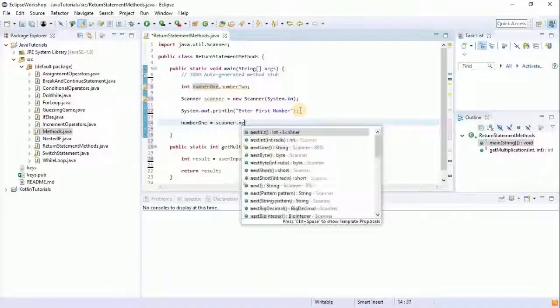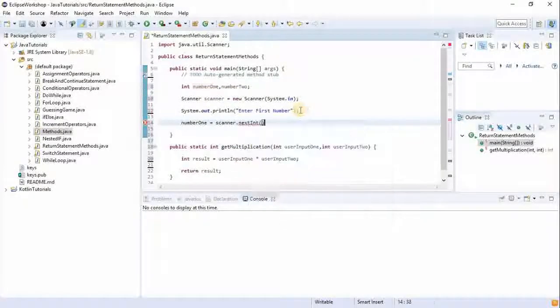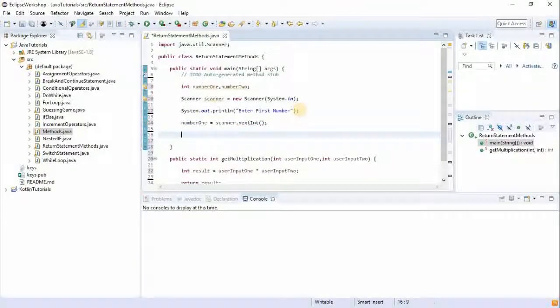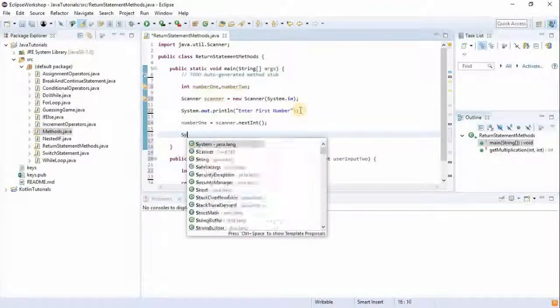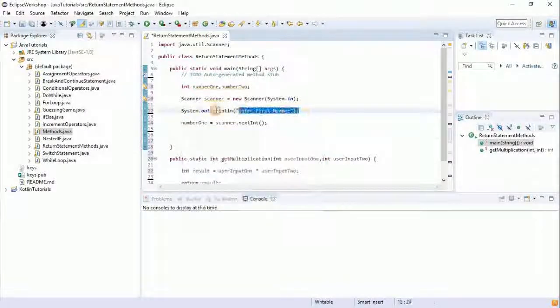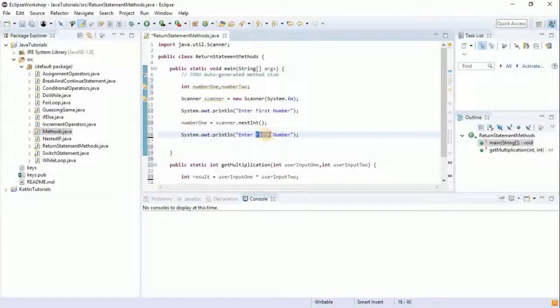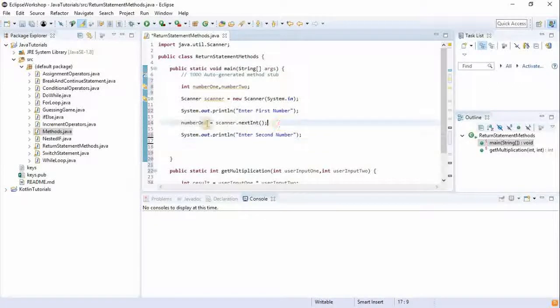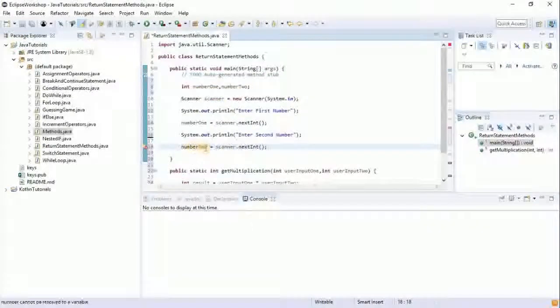Please, if you have not seen my tutorial on accepting values from the user, I'll drop the link below so you can watch it and then come back and follow this tutorial. Right, so we're going to collect the second number, Enter second number, and we still use this line of code, but instead of number1 we receive number2.